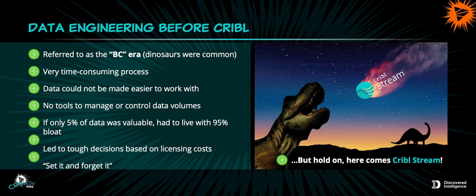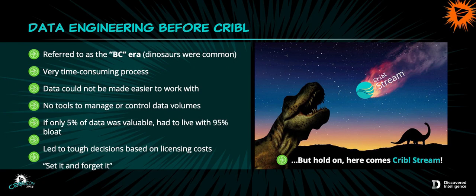Second, bespoke data requests. These are for data sources that cannot be ingested using regular tools like a universal forwarder, HEC, or a TA. These requests usually come with, hey, the software's got an API available. That's great, but the customer doesn't understand that building, testing, and deploying a TA can take at least 5 days. And the development cost pushes the request into the non-viable category. This is a development cost issue. Now, in the BC era, because we didn't have any tools to shave development time or tools to remove unnecessary data, the Splunk data engineer would have to deliver the unpleasant news that we would not be proceeding.